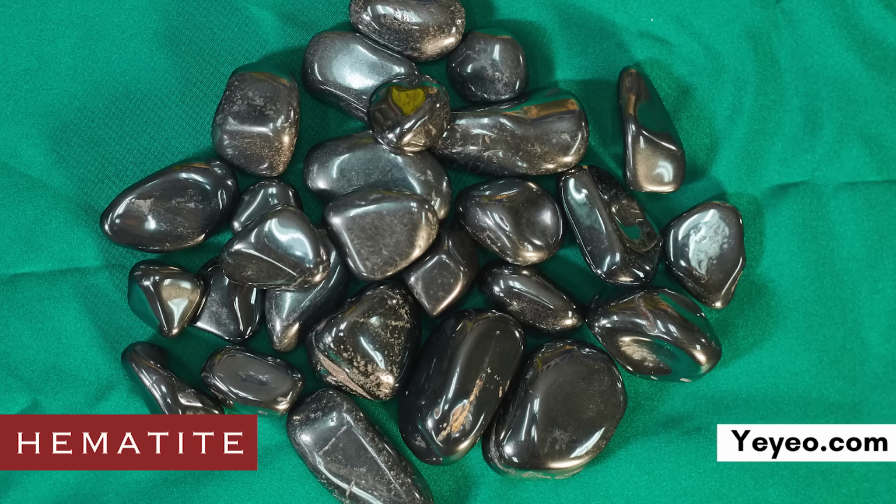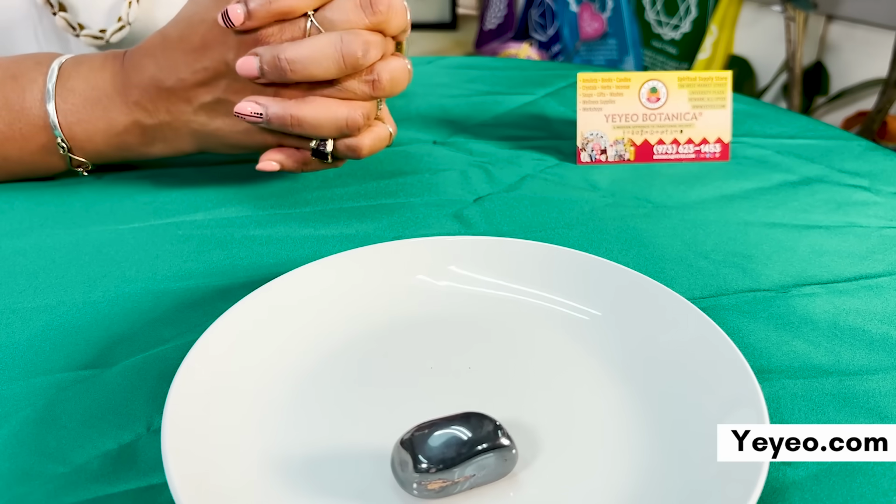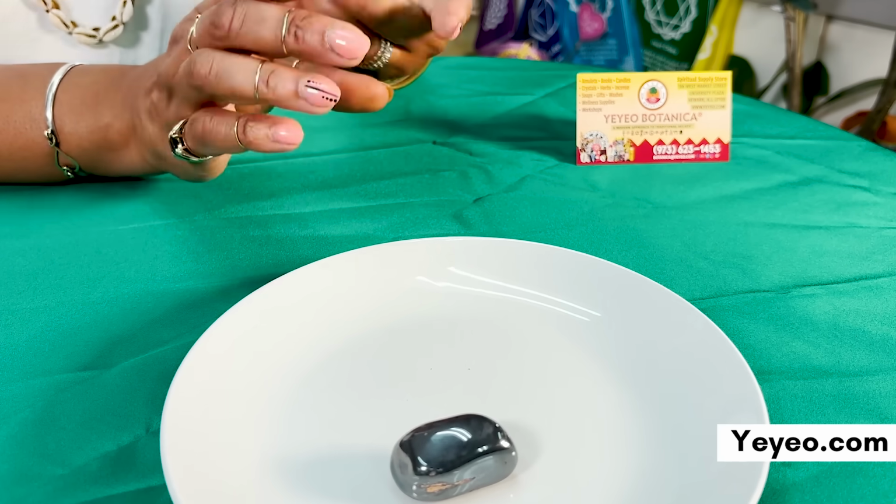And for my crystal lovers, I've got something for you. For people who are really loving their crystals, I have some hematite here. There are many, many crystals that you can use for protection, for blocking. But hematite's great for grounding, stability, progress, breakthrough. It's wonderful for testosterone and masculine energy, guys. Really great for men that use it. But also, it is an absorber of negative energy. It absorbs negative energy, negative vibrations, different kinds of negative frequencies or low vibrational frequencies. Hematite's really great for that as well.